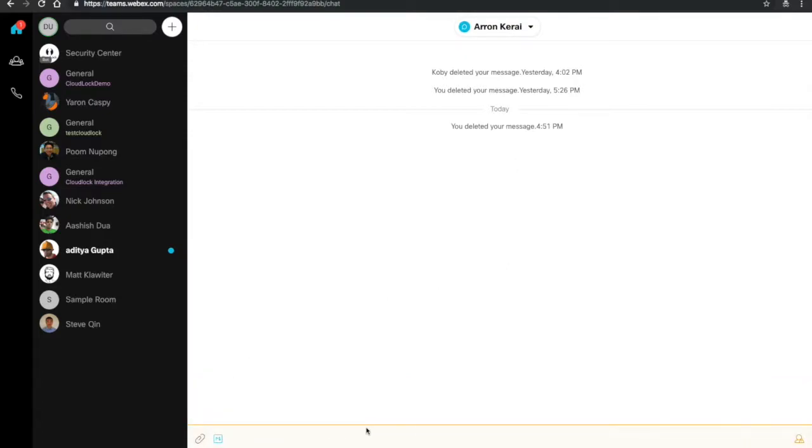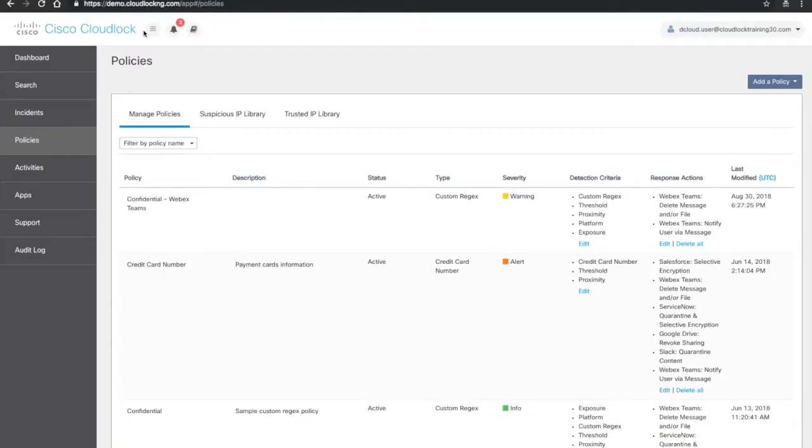Right, so Cloudlock will use its out-of-the-box API hooks, so you don't need to code anything, to continuously monitor any violations to a policy you've made within Cloudlock. Right, so that's gone through. If I just flip to the Cloudlock policy screen for a second, I'll show you a couple of things.